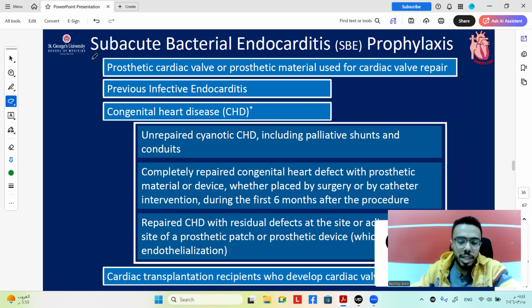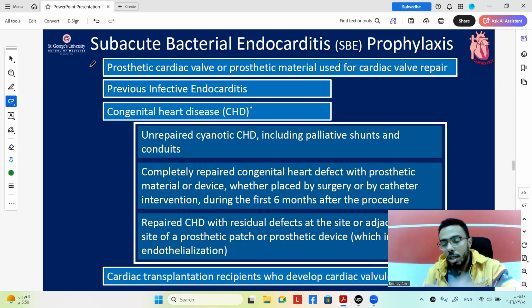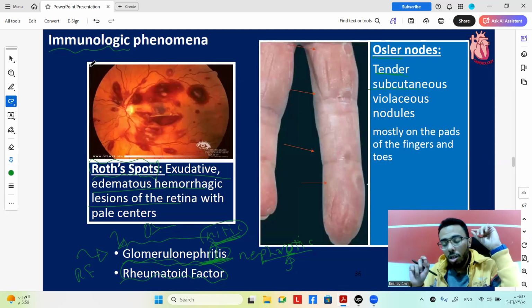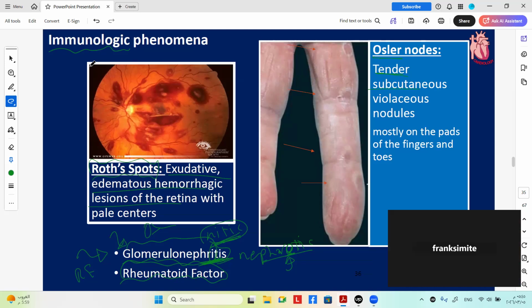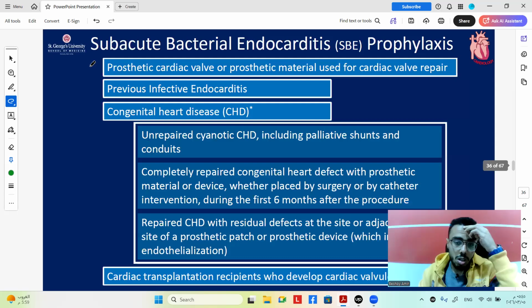And we have subacute bacterial endocarditis prophylaxis. Subacute bacterial endocarditis is coming from the oral lesion, from the mouth. It's living normally inside my mouth. It's normal flora. So if I'm someone who is susceptible to endocarditis and I'm going to do a dental procedure like dental extraction, I should be doing prophylaxis. So who are the susceptible ones for bacterial endocarditis who should get prophylaxis?